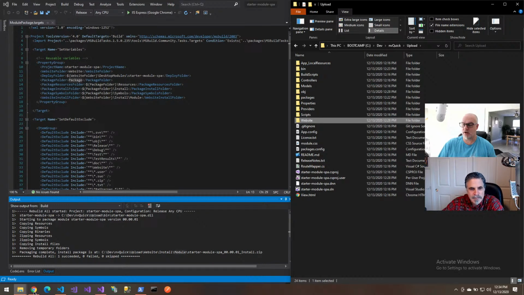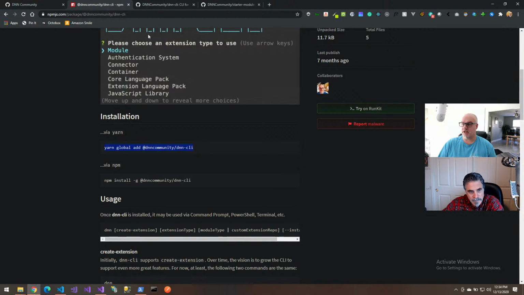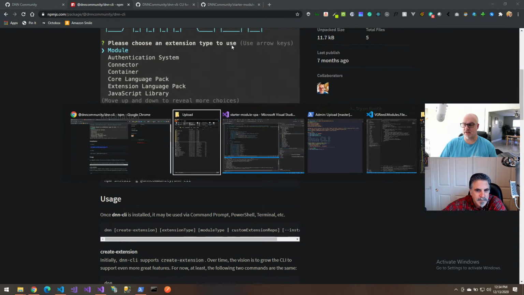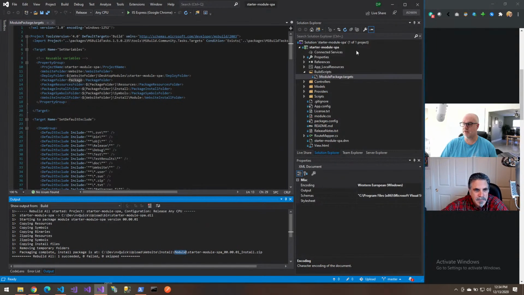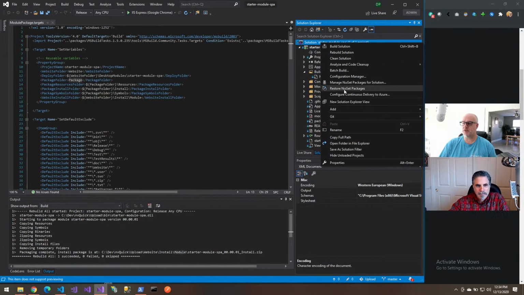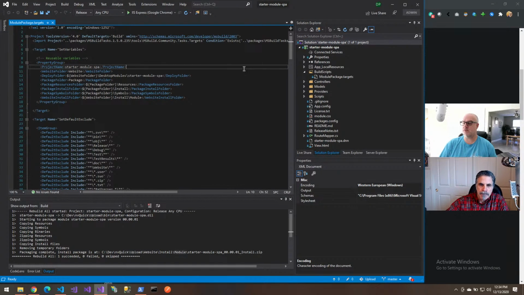So what we'll do here is we're going to install DNN into the website folder just to get us up and running in a module. But the good news is we've got a project that with almost no effort we could compile right out of the gate and build. So we know it theoretically works, right? We just have to prove it here. So what we've done is we've proven that the project is in a good state and it builds. And the trick, just as a refresher, is to right click and restore NuGet packages before you start building so that you don't get into what is so awesomely called NuGet hell.